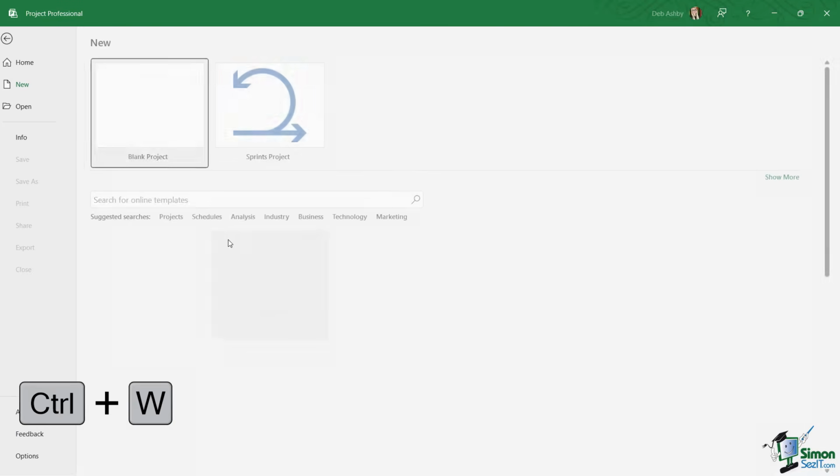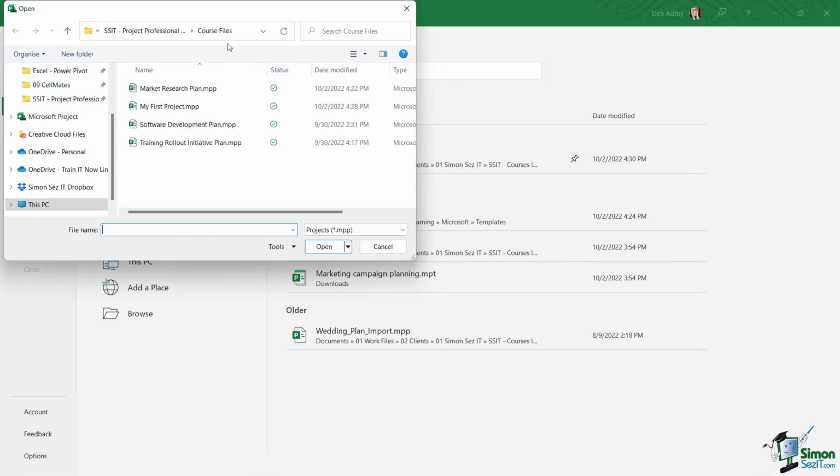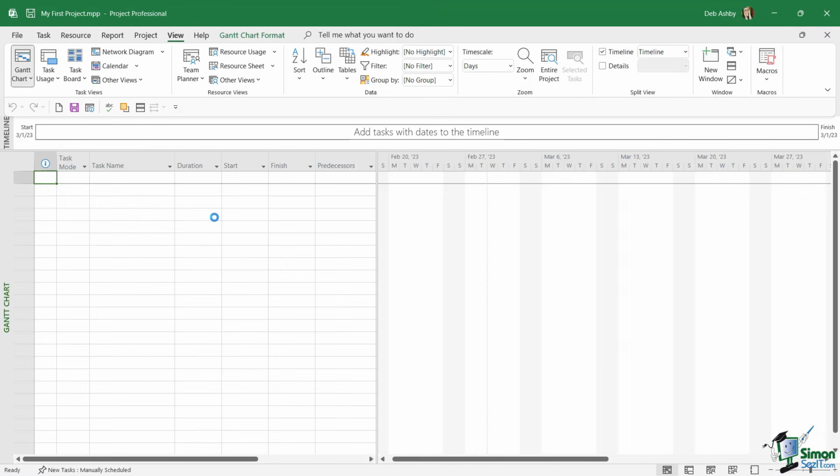And if we Control W to close down again, the other way that I could open the file is to go to Browse, and it's going to jump me back to that folder where I have all of my files saved. And I can simply select it, click on Open, and it's going to open the file. So really simple and straightforward to create new project files, save them, and close and open a project.